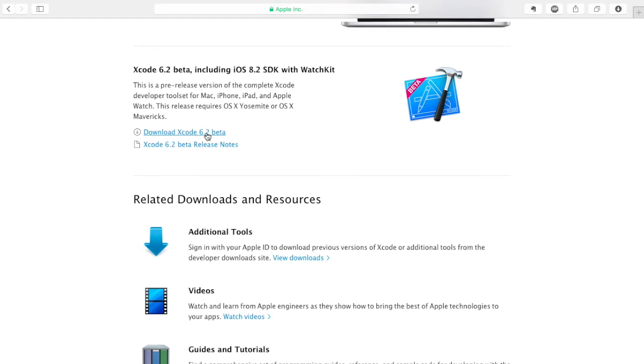When you click this, you will need to put in an Apple ID with an active developer membership. If you don't have an Apple developer membership and Xcode 6.2 hasn't been released to the App Store, you will need to buy one to play with these tools. Although, even if you can't do this, the series is still worth watching.